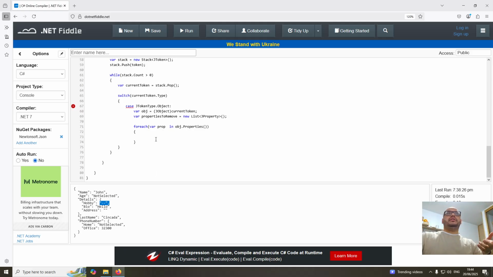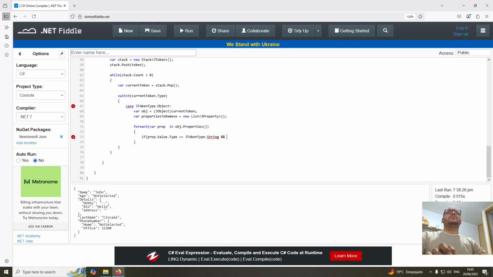Those are valid strings. So let's check for that. If prop has a value, the type equals to J token type. So we will check if this is a string.